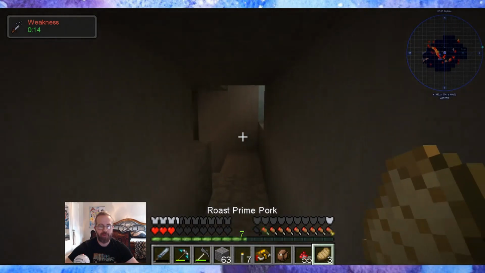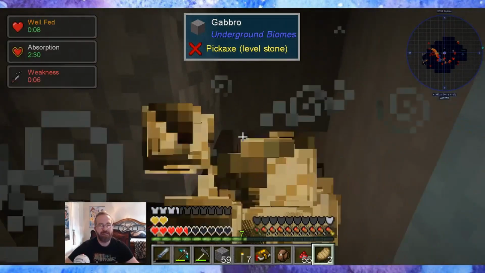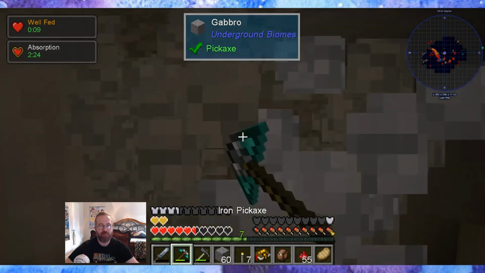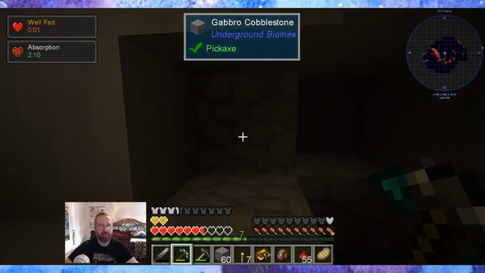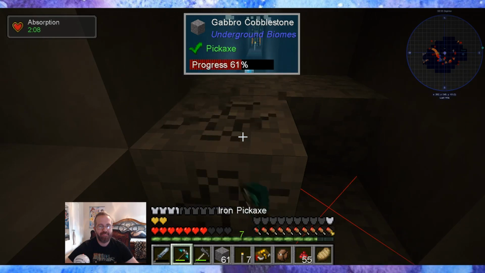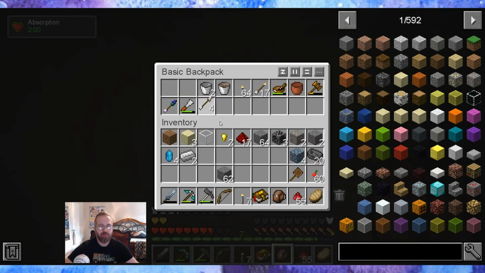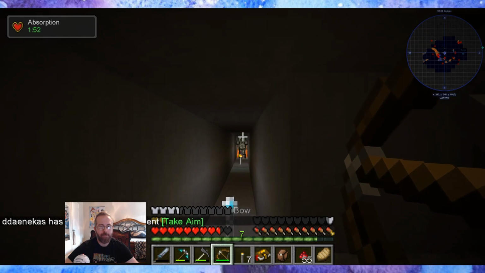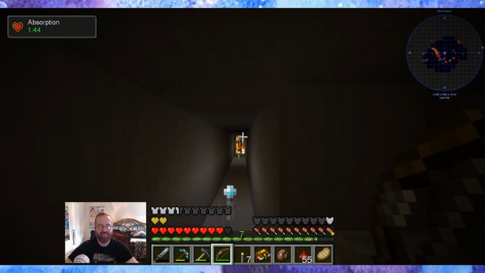I can't believe I made it out there. Bye-bye. That's how the rookies do it, right? Man. Turn tail and run. I wish I had... Man, should I... Don't like you. Does that guy have a bow? So let me try this. Buddy. He's on fire. Oh, did I knock him into the lava? Oh, yeah. See? That's how the pros do it.